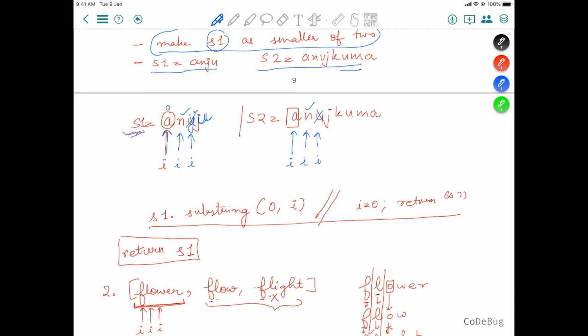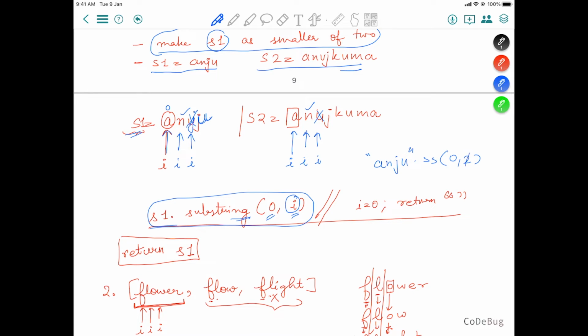So now we can simply return the substring from 0 till I. As we know, the substring function takes the start index and the end index, and the end index is not inclusive. So in this case, we will be returning S1.substring from 0 till 2.